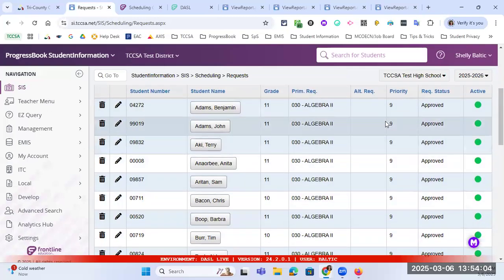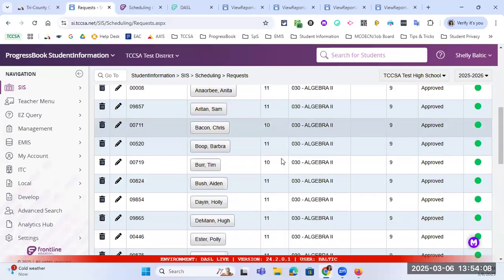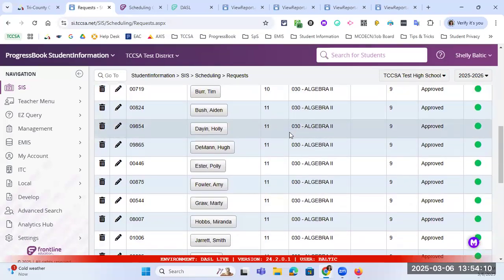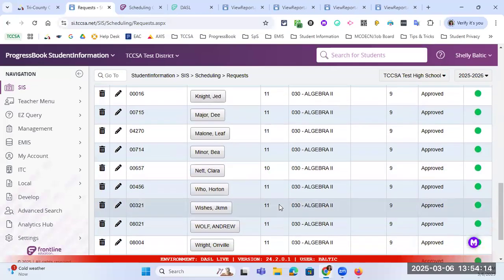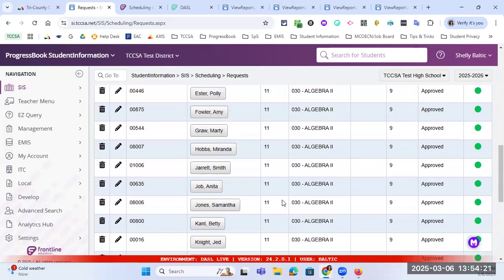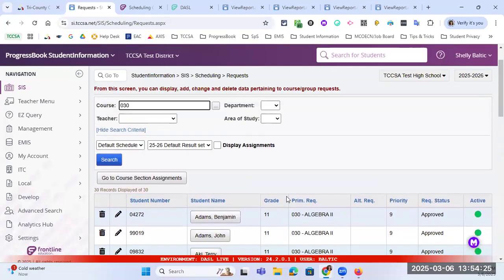So this is all of the requests that I had for these students. You can see here, I'm guessing my 3 requests that were not fulfilled were my 10th grade students. Again, these are the requests. This is not the fulfillment, but it's just a quick snapshot to see who requested it. So then I can start breaking it down if I want to.